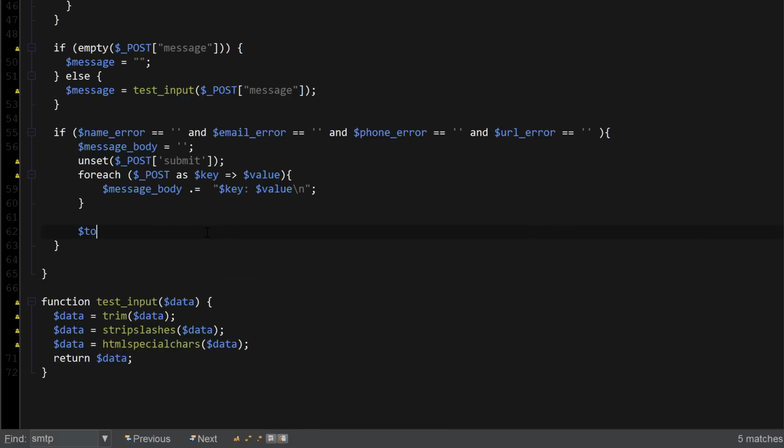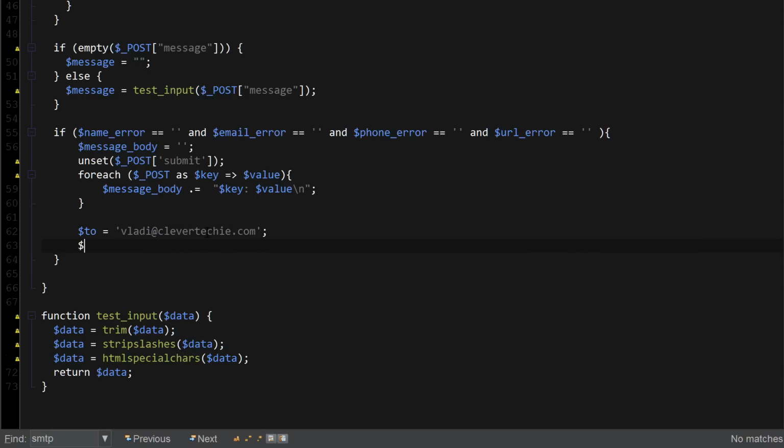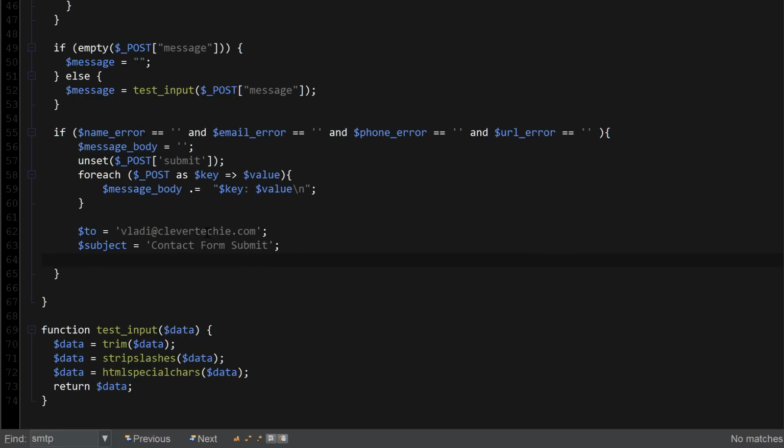So we're gonna create a variable named to and enter the email address of the person where we want to send the email to. Subject equals, I'm just gonna name it contact form submit. And next is a mail function, which takes in 3 parameters: to, subject, and message body.